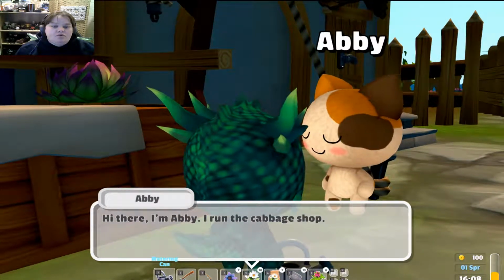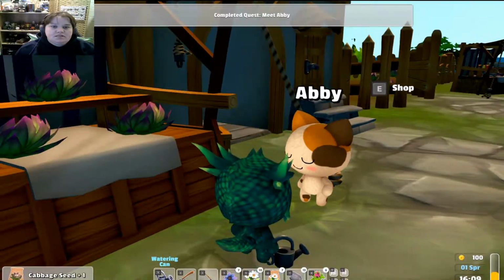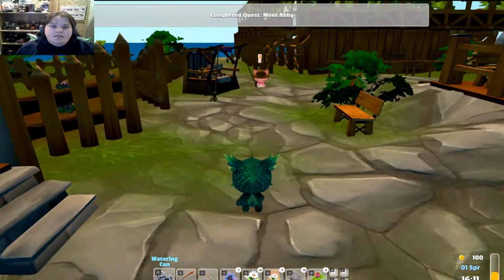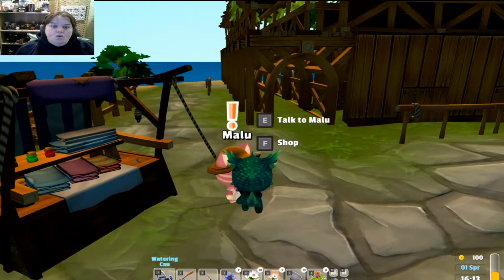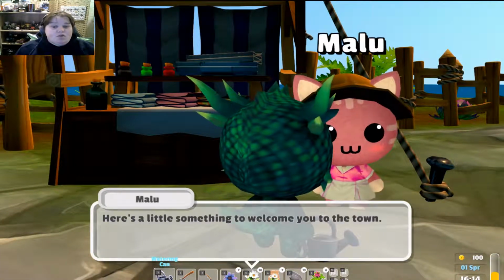Okay. Hi there, I'm Abby. I run the cabbage shop. Come see me for all your cabbage needs. Here's a housewarming present. Welcome to town. Malu. Hi, I'm Malu. I run the fabric and dye shop here in town. Here's a little something to welcome you to the town.